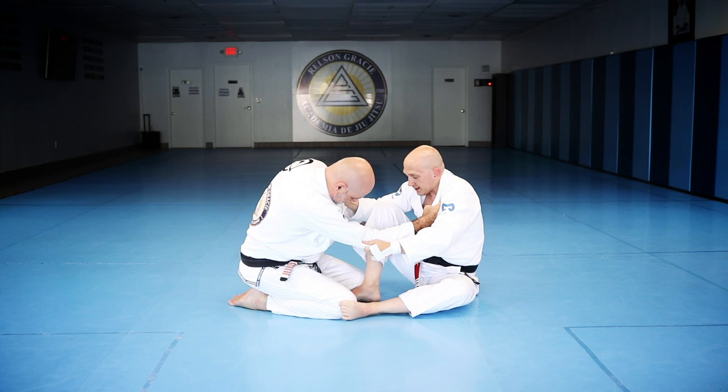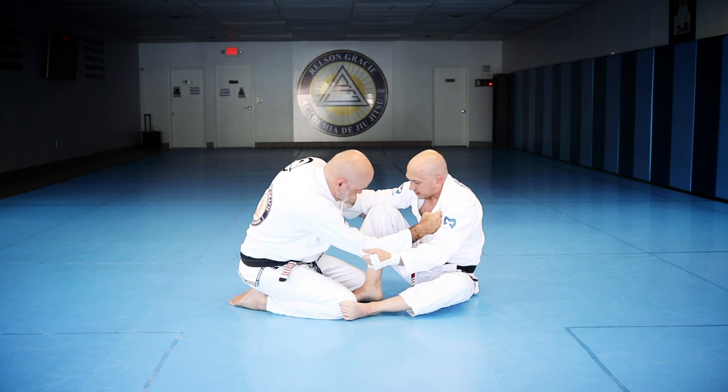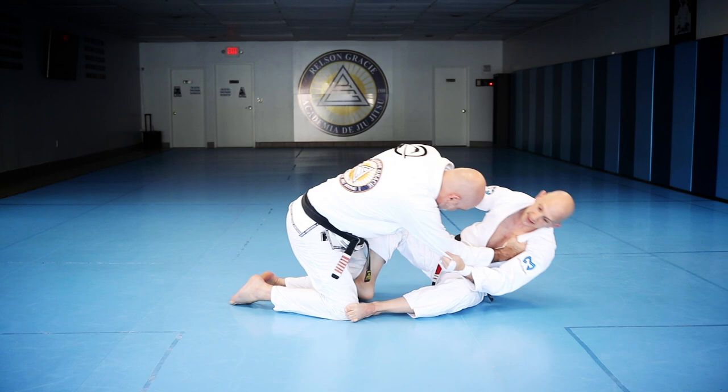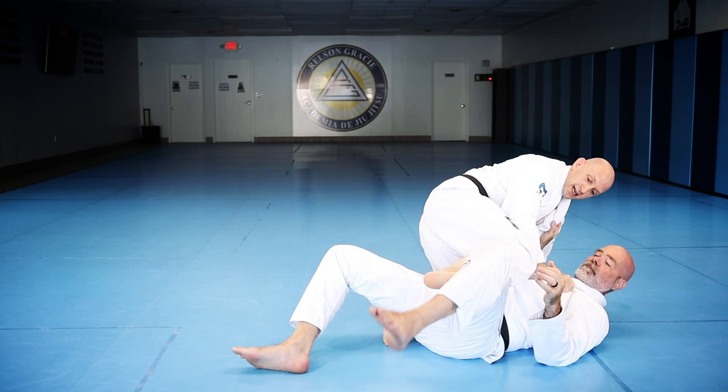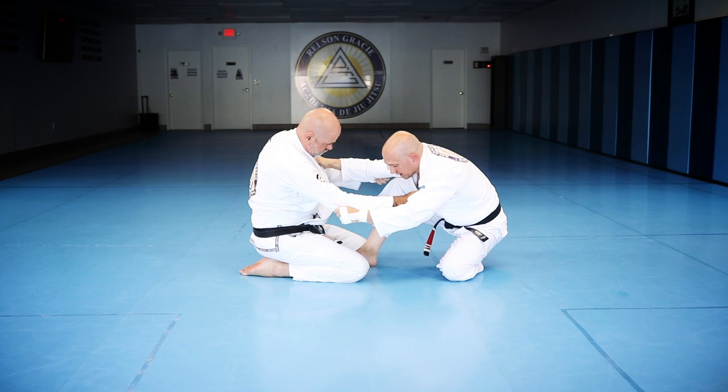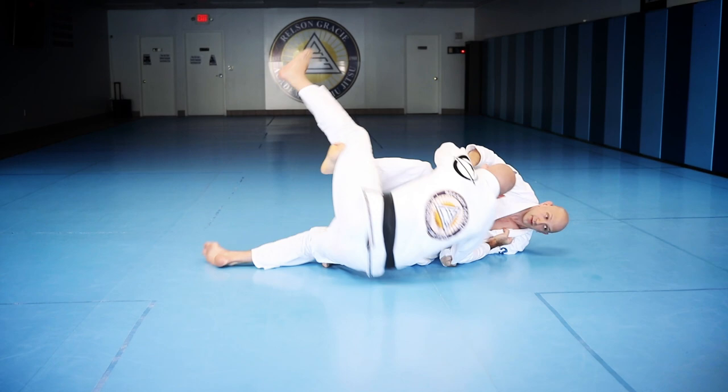Now if I try and sweep, I don't have anything to sweep just yet. What I need to do is lean back. As I lean back, it's pulling Robin's weight forward and taking his weight off his hips over me. As the weight comes over, I'm going to push with this left leg, lift with the right leg, and steer him right to the mat. I'm also hooking my leg inside here, so as Robin rolls over he's pulling me up. One more time from this angle: weight to the left, I step up, I block, I slide, I cap that knee, I pull him into me, I elevate, I hook my toes, and he's right to mat.